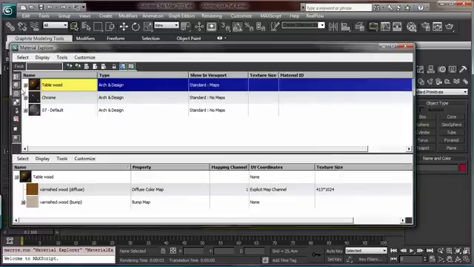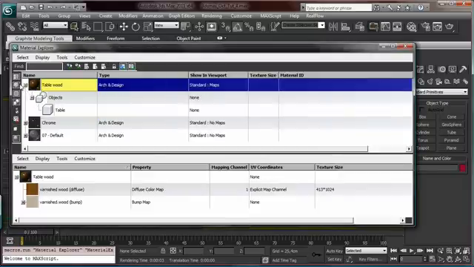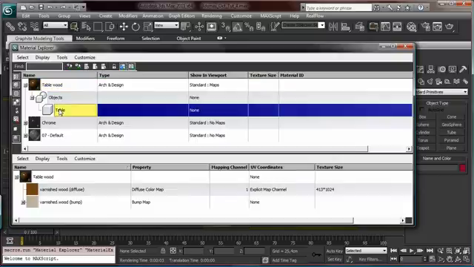For example we can add the texture size. And if I open the table wood, we can see the objects where we assigned this shader. It's applied to the table.